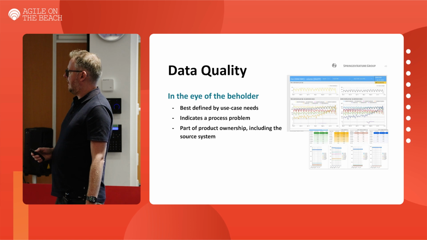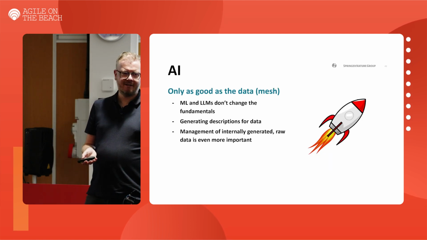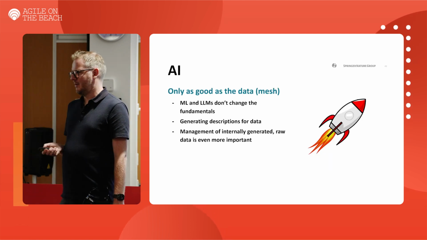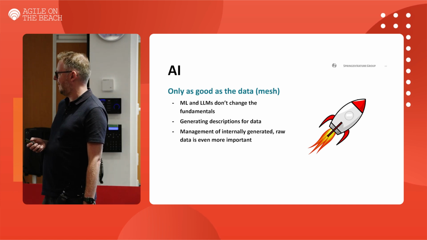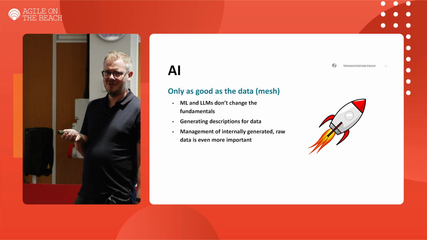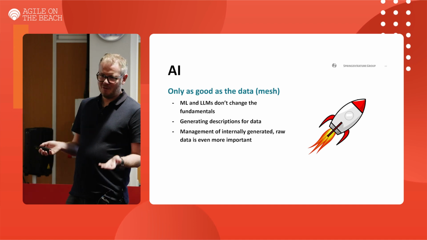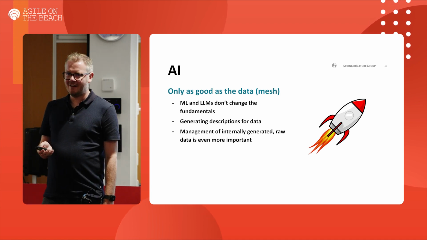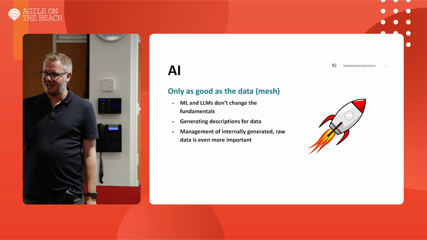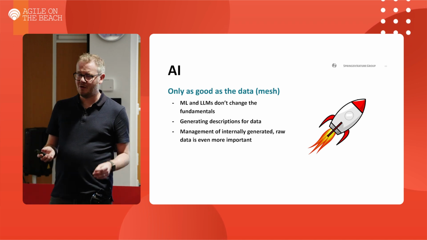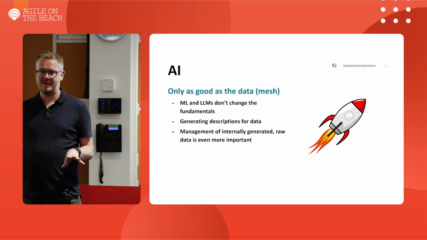Last slide. Oh, second last slide. So obviously I can't show up and talk about data without mentioning AI. So I'll say a little bit. I think as ever, your AI or machine learning model is only as good as the data that goes into it, like the data mesh. So all the cool stuff that's going on doesn't change the fundamentals. You still need to put a lot of care and attention into your raw data and how it's managed and shared across your organization.